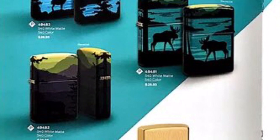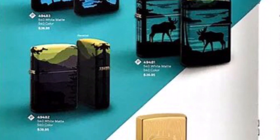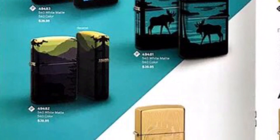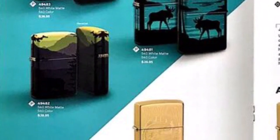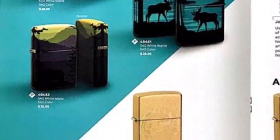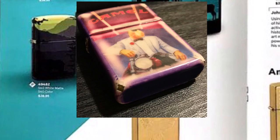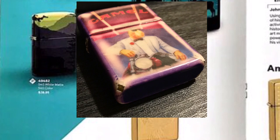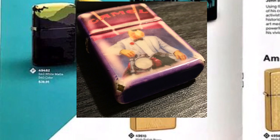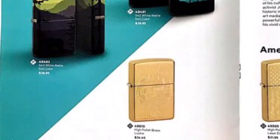I really love what they were able to do with this 540 design — it just keeps blowing my mind. With the technology they have, they're going to do some really cool things. It makes me wonder though, because I have that old camel Zippo — the purple one where he's sitting on the bike — it had a wrap all the way around it too, all printed, and when the wrap wore off it was all white underneath. So I wonder how new this 540 design actually is. And then there's a very nice brass fishing Zippo.